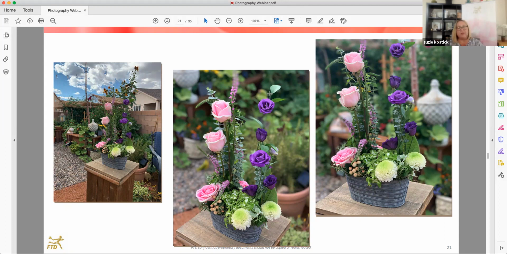Last week we had a question about filters. Somebody asked, what about using filters to change your photographs? They're helpful, but if you don't use them properly and you don't check what you're doing, you get this. You get the floating Lysianthus photograph. Now, it's not horrible. In the one in the middle, you can kind of see the stem, and in the one on the right, it's literally just floating.